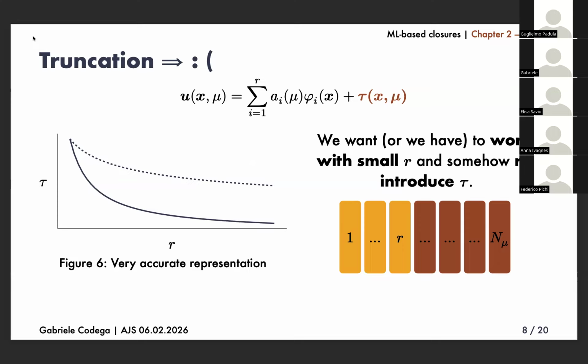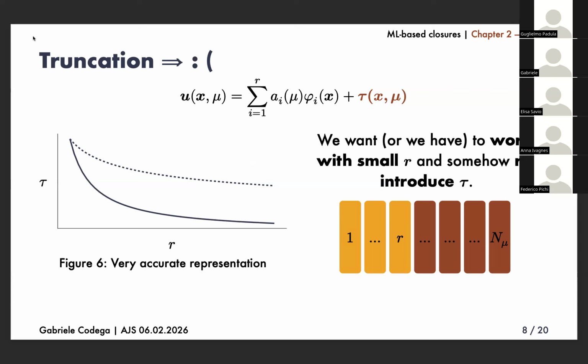Now, why do we have two different curves here? Because ideally, you want your correction term to go to 0 as you increase the number of modes. But in practice, if you have, for instance, a convection-dominated flow, it turns out that you need very, very, very many modes to get an acceptable error, right? And what we want to do in this work is basically find a way to reintroduce the contribution of this tau into the linear approximation, which is something that's meaningful every time you have to work with small data or you want to work with small data.